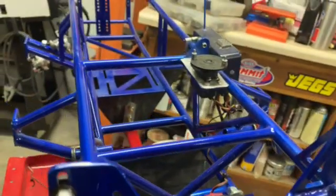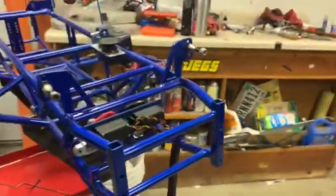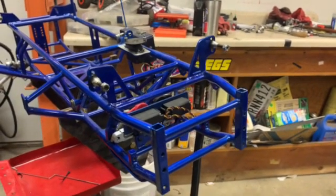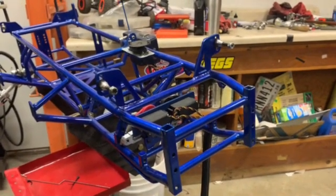But whenever I've got all the parts off of it, I check it for any bends, breaks, cracks, anything like that. So once I do all that, then I start putting these assemblies back together, getting them all cleaned up, getting them back on the car. And in future videos, we will track the progress, and you guys can see how far along I get on them. So thanks for tuning in again.